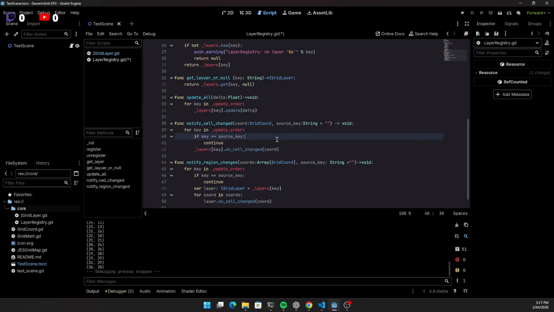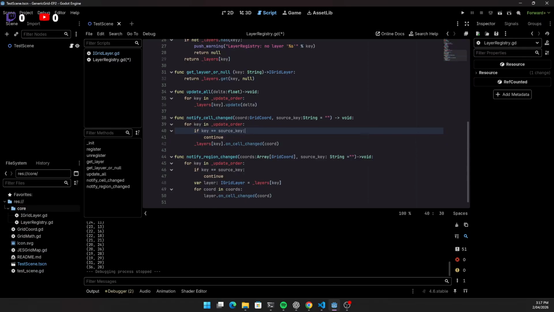The registry loops through all of the layers, and the passability layer, flow fields, the fog of war, all of that stuff will get changed. So the passability layer will wake up and go, oh, this cell has changed. Let me look up the new terrain flags, compute my cost for the cells. The flow field will change and rebuild. So all of that's going to happen basically automatically.